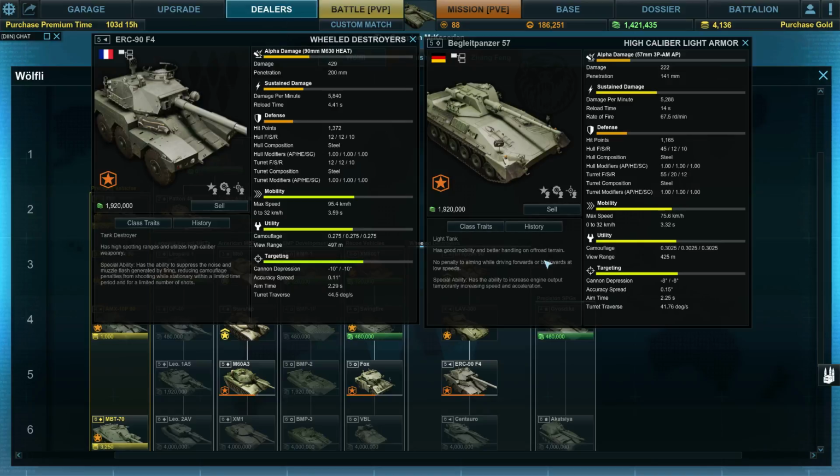Defense, you have fewer hit points than the ERC-90. You have slightly better frontal armor, so you can bounce autocannons off the front of this. There's pretty good slope and decent armor, and it's all steel. But don't expect to stop anything relating to a main battle tank. You're slower than the ERC-90, but you're a little quicker on the acceleration. Now, I also have an acceleration boost put into this, so that's a good point.